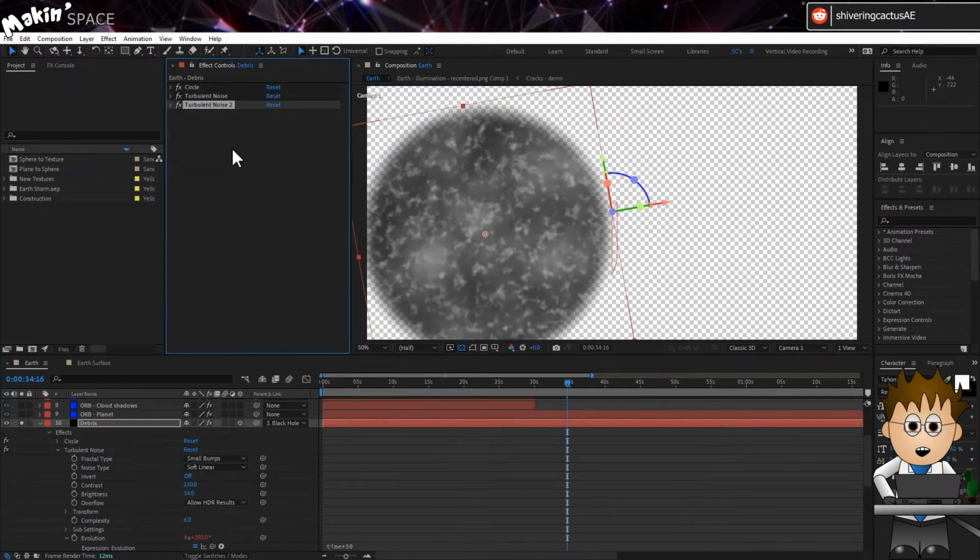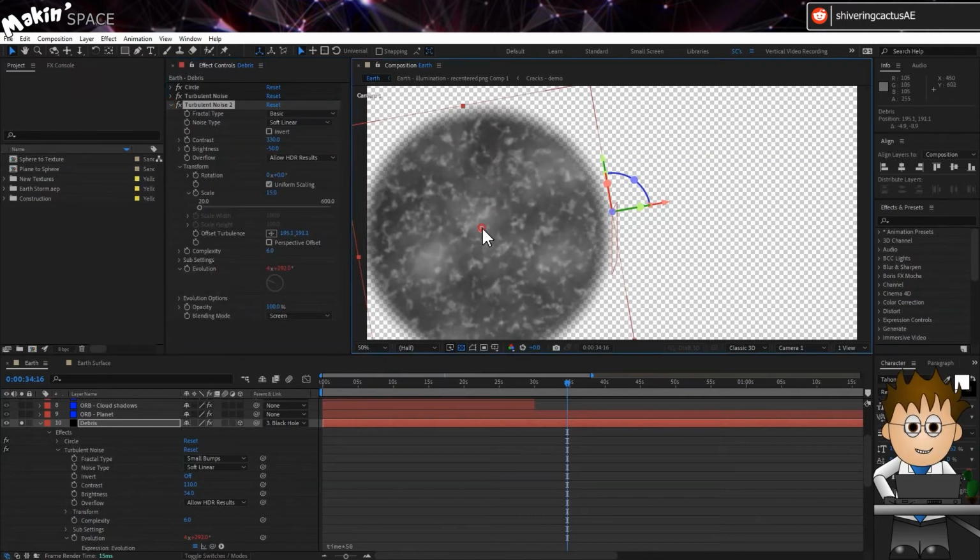And now, here's another neat trick. When everything is put together, the movement of the orb's surface will end up being a lot faster than the movement of the debris, which is right, as we want that to fade off first. But, to help blend this in, I'm going to match the speed using this second turbulent noise.